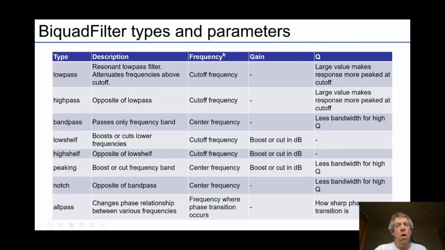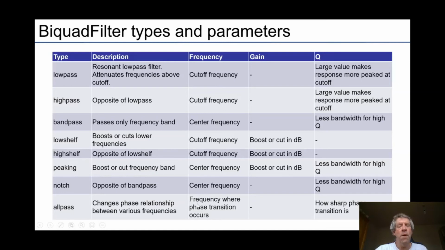So the frequency parameter in each of them is either referring to some cutoff frequency where it transitions from keeping frequencies to removing frequencies, or from boosting or cutting frequencies to leaving them unchanged, or it may refer to the center frequency of a frequency band that you want to boost, or you want to cut, or you want to remove, or you want to keep while everything else is removed. So that's center or cutoff frequency.